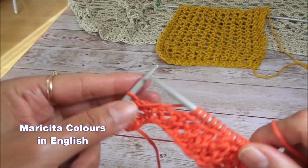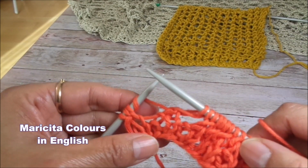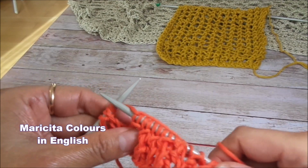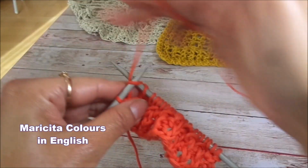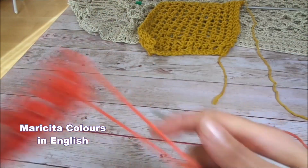I almost finished the row. I find the last yarn over of the previous row. I make 1 knit stitch, and we make the 2 borders or the 2 knit stitches of the border. We pull a little and we turn the work.